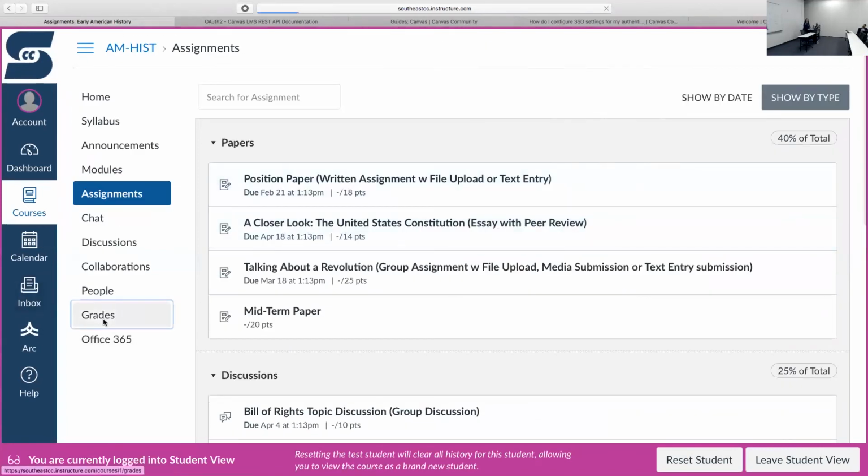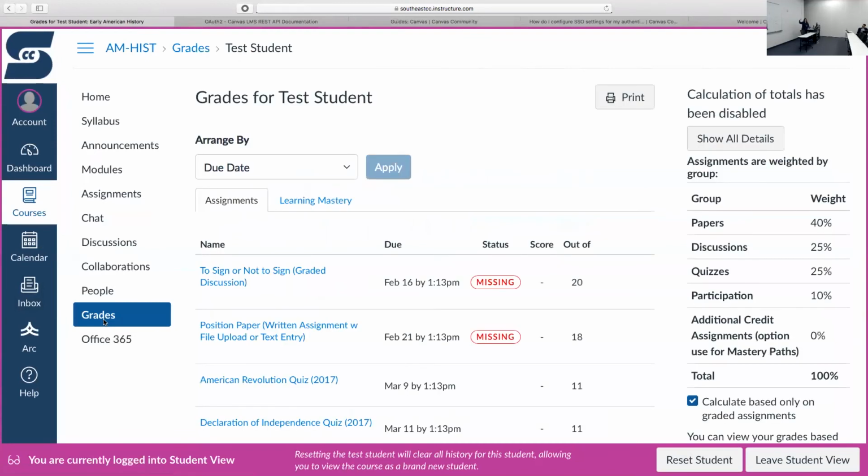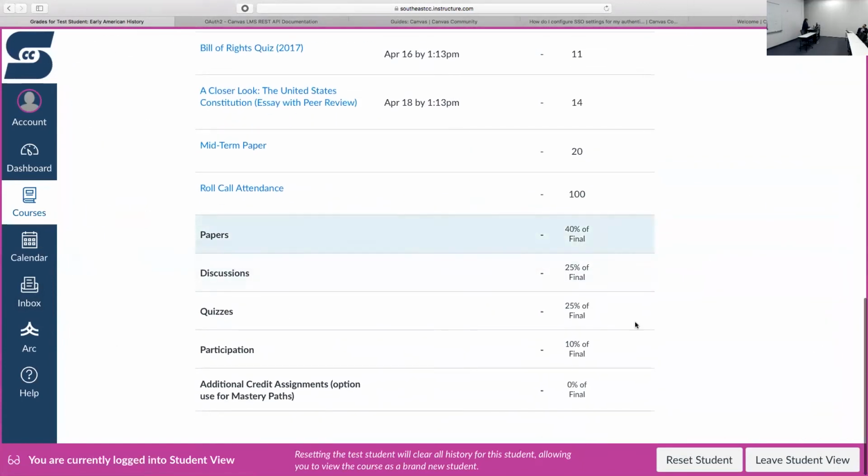Students can also see the grades tab. This is dependent on those tools being available to the student in the menu. If the grades tab is available for them, they can see all of their different assignments, what's missing, the due dates, and then over here are those weighted categories, so you can see those weights. And then I'm going to scroll down, and I think I might have the final grades turned off in this course, but I would be able to see the point values. So you have a box that you can check so they don't see the final grade. Sometimes what's in the LMS is not the actual grade the teacher wants to submit. You can turn that off.